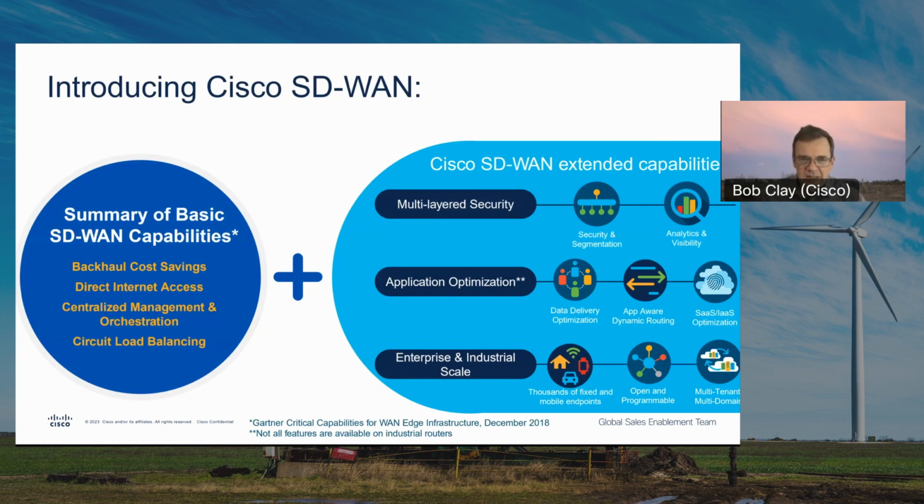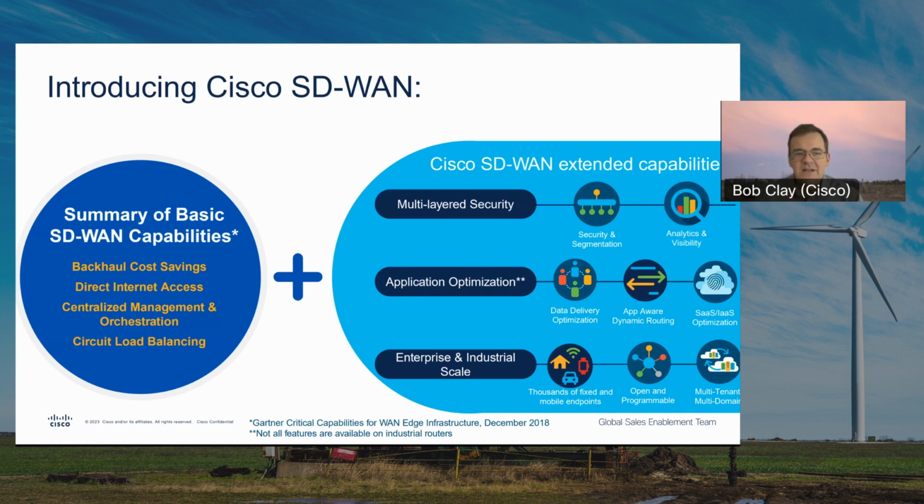We mentioned cost throughout this day, like backhaul cost savings. Customers are looking to save cost in their WAN. So if you have less expensive WAN links that you want to use and you don't want to use metered WAN links, then you want to take advantage of that. SD-WAN can understand that. You may want direct internet access, so you don't have to backhaul all the traffic to your central site and then go through a firewall in the data center just to get back out to the internet. Circuit load balancing is important, again, possibly for cost savings or just for performance improvement. And then centralized management and orchestration.